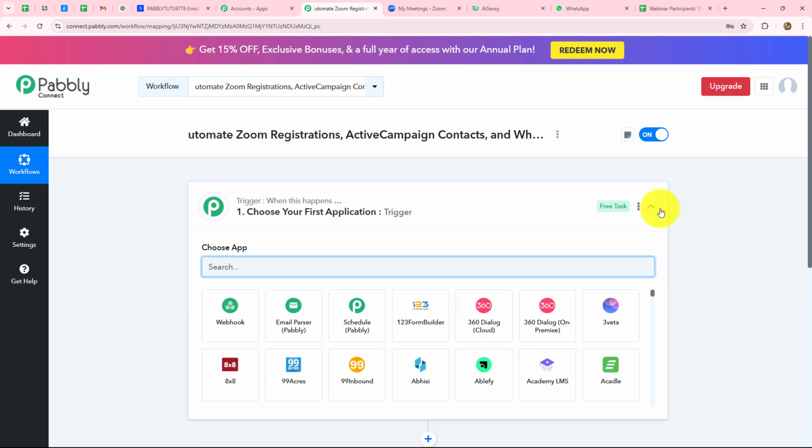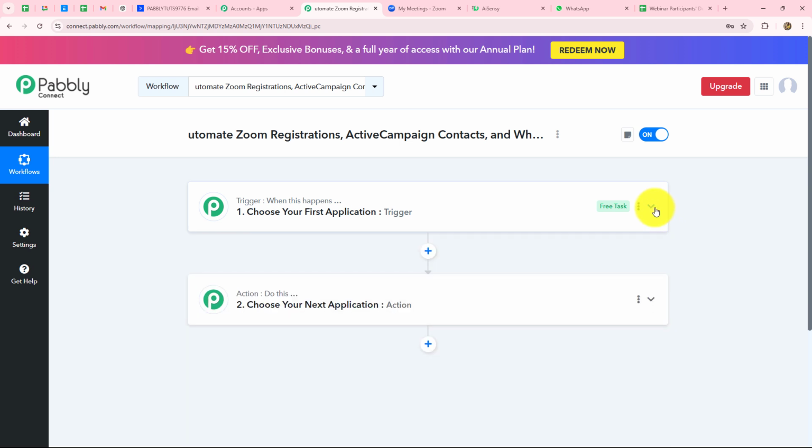As we have done that, a new screen has opened in front of us which contains two extremely important windows. Here the trigger says when this happens, and the action says do this. That means the action is the response towards our trigger. So whatever we are going to select in our trigger is going to command the entire workflow, and the actions are going to follow that same command. Therefore, we can have only one trigger in any workflow, but we can add as many action steps as we want.